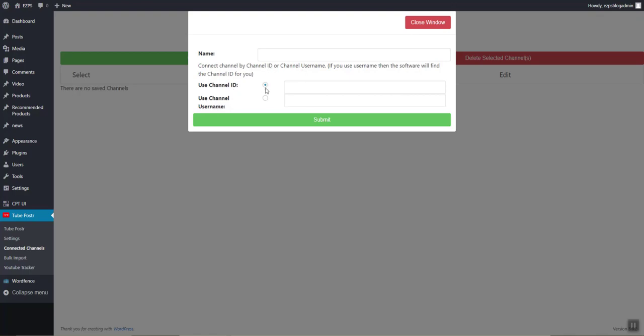If you have its ID, you click this. This comes pre-clicked, and you type in the ID. If you have the username and not the ID, you can click this and type in the username. What will happen is when you click submit, it will go out and find the ID for this username if you're using a username. I'll show you in a second, but when you click edit, it will automatically go back to the ID. I'll show you that.